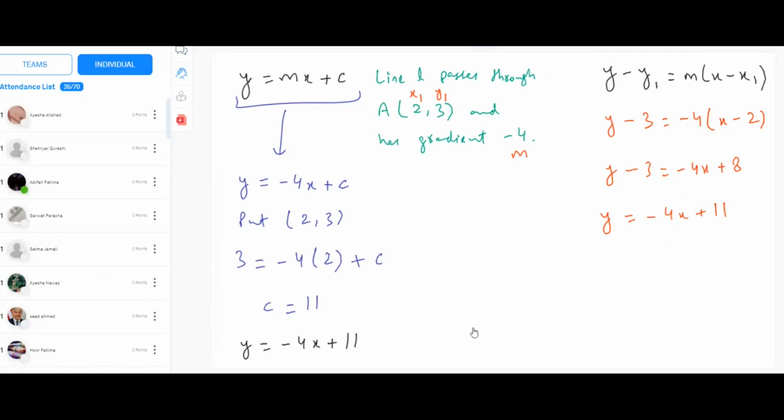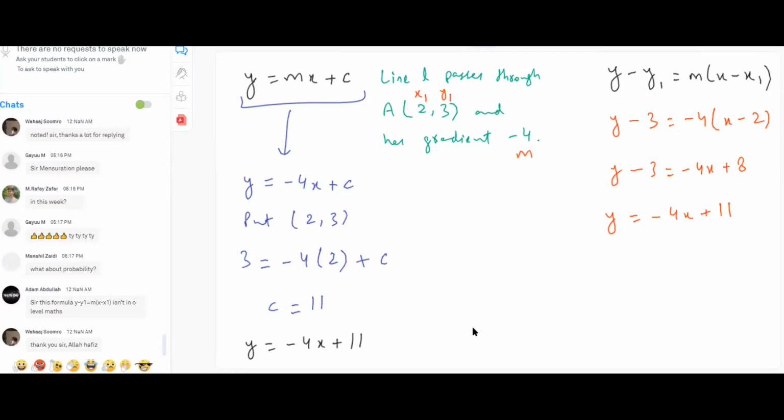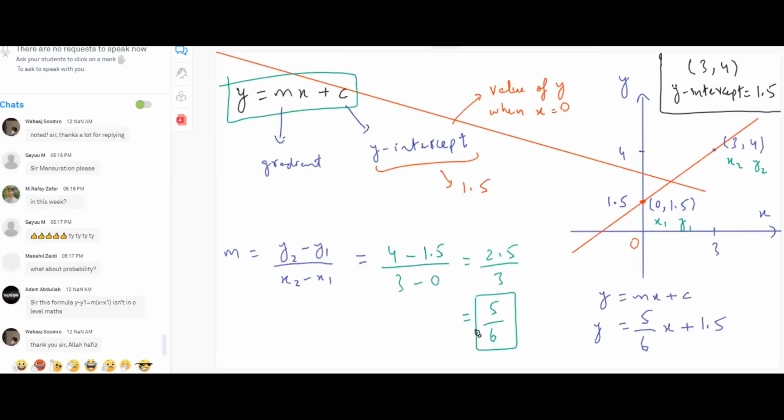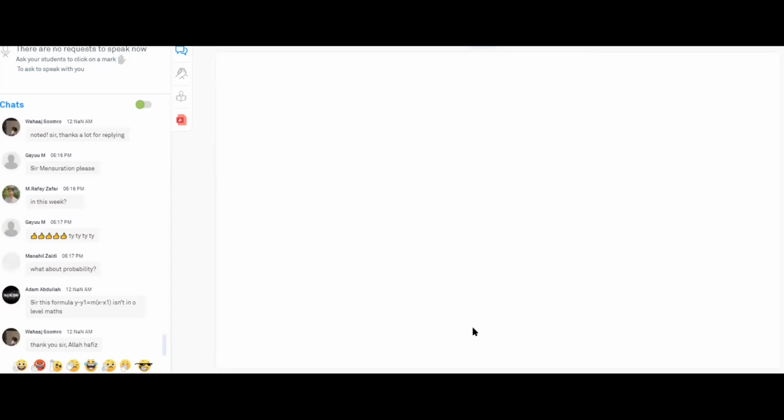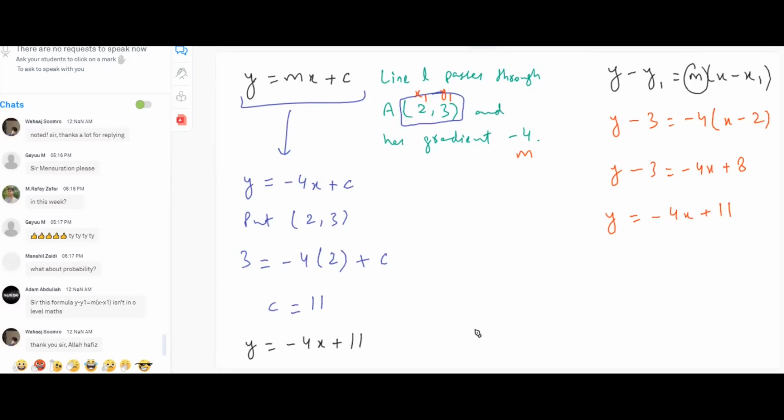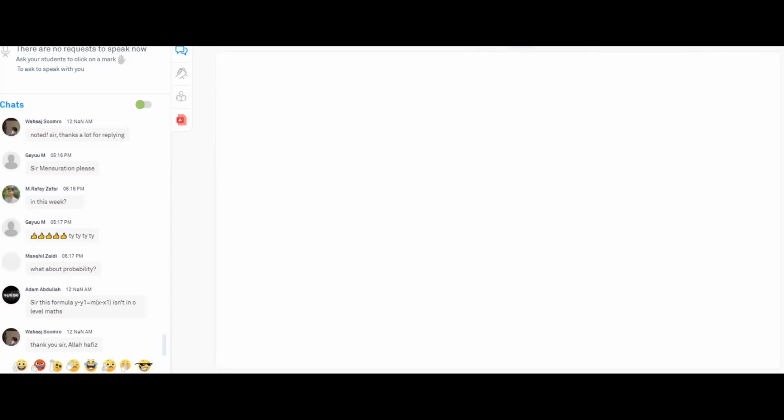Now there's one other possibility. एक तो हमने देखा कि y-intercept given है आपको. हमने देखा कि आपको एक पॉइंट गिवन हो और एक आपको y-intercept गिवन हो. एक पॉइंट गिवन हो और आपको ग्रेडियंट गिवन हो. ठीक है, ये भी हो सकता है. एक पॉसिबिलिटी और भी हो सकती है, और वो ये कि आपको 2 पॉइंट्स गिवन हो, right? So let's say you've got 2 points, A, that is 1 and 4, and you've got another point, that is B, and that's minus 3 and 7. So you got these 2 points. आपको equation of AB find करनी है.